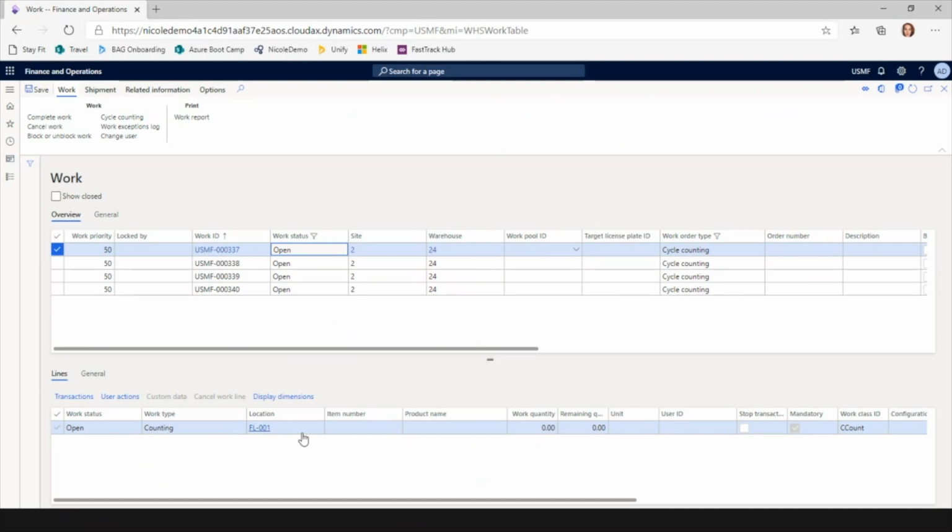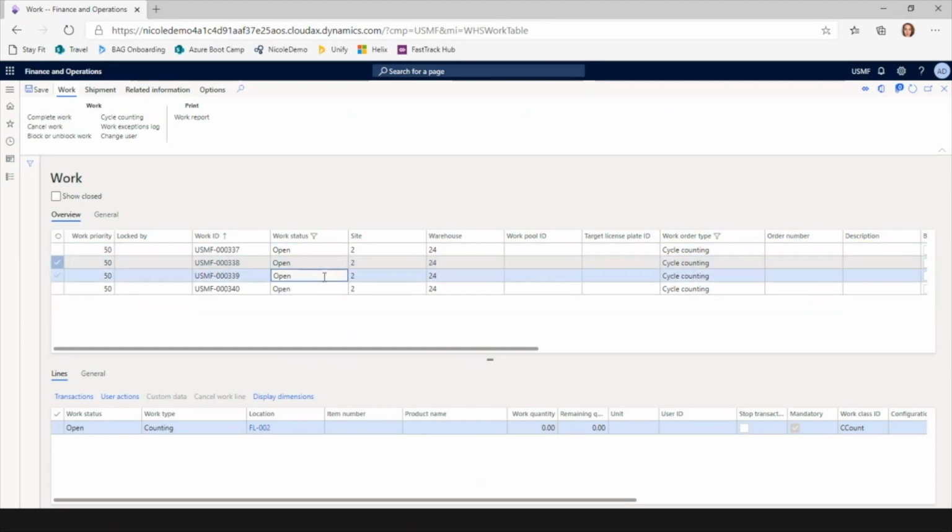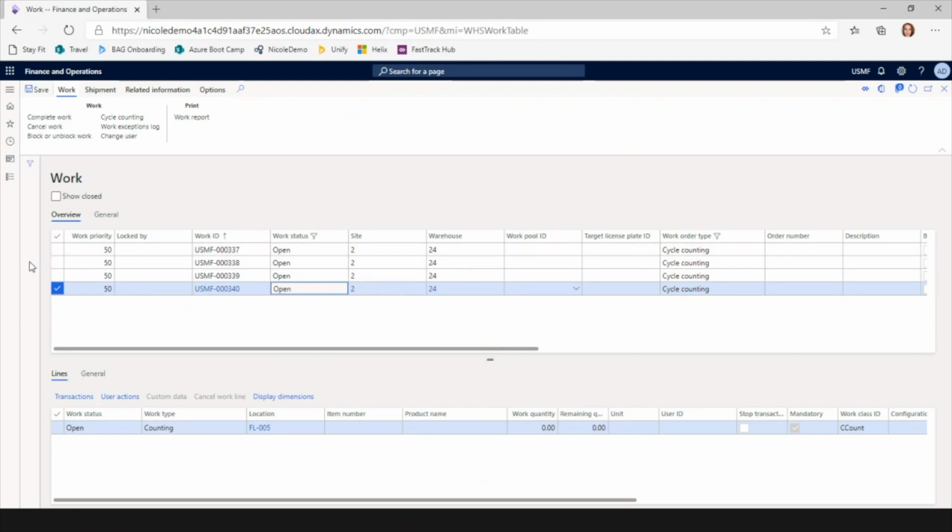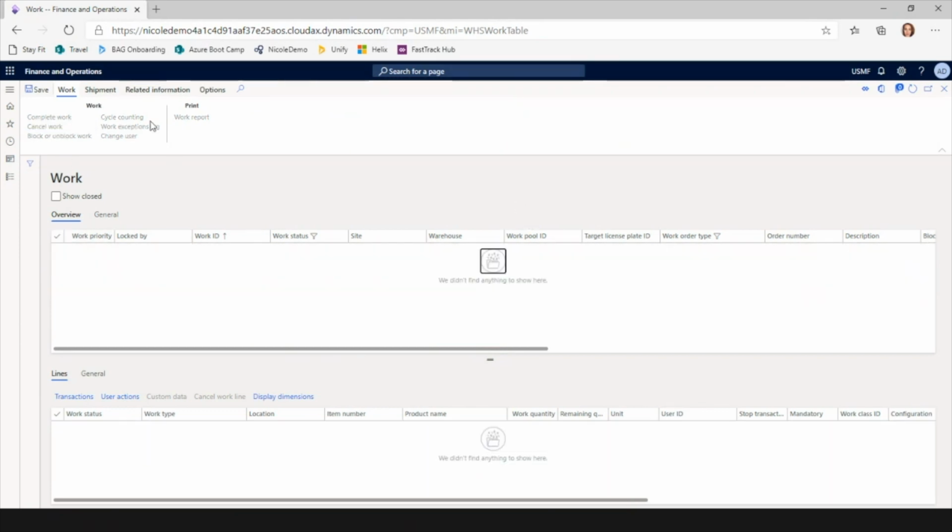So if I have got multiple items in this location and I only want to count a part of the location or one particular item, then this is not the cycle count work that I want to use. So I'm going to go ahead and cancel that cycle count work because it is not correct.